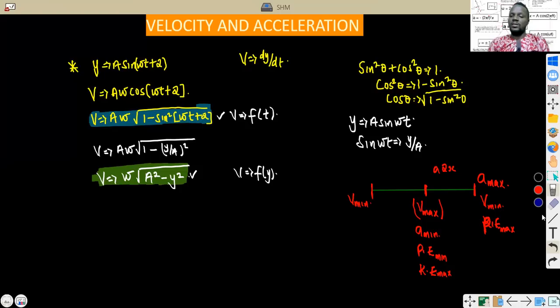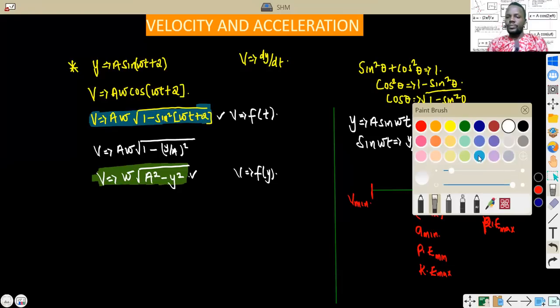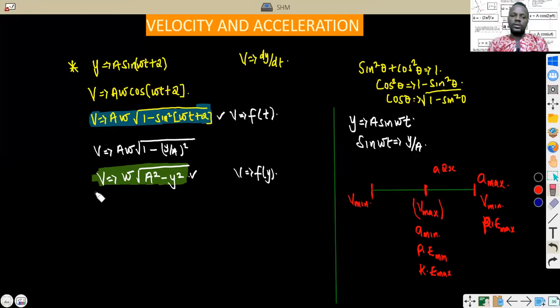The next one is, this is a little bit rough, but there's a reason for it being rough. And this is acceleration. So we continue from where we stopped and we go to acceleration. About acceleration, we can take that acceleration is the rate of change of velocity vector. And we take it from here.